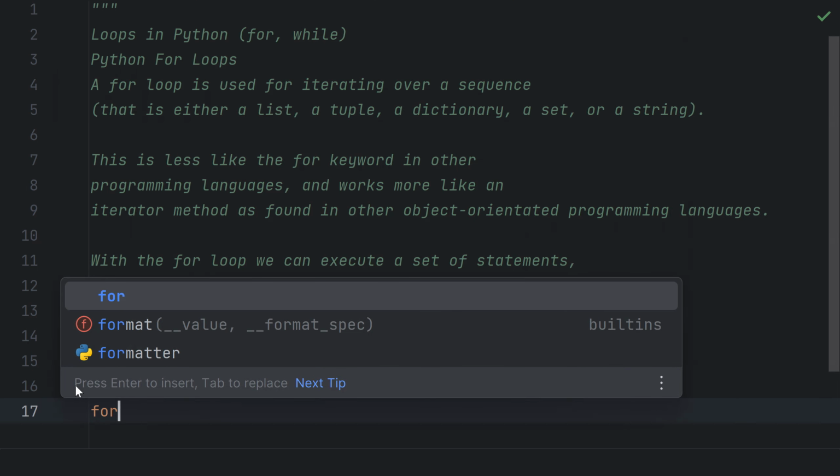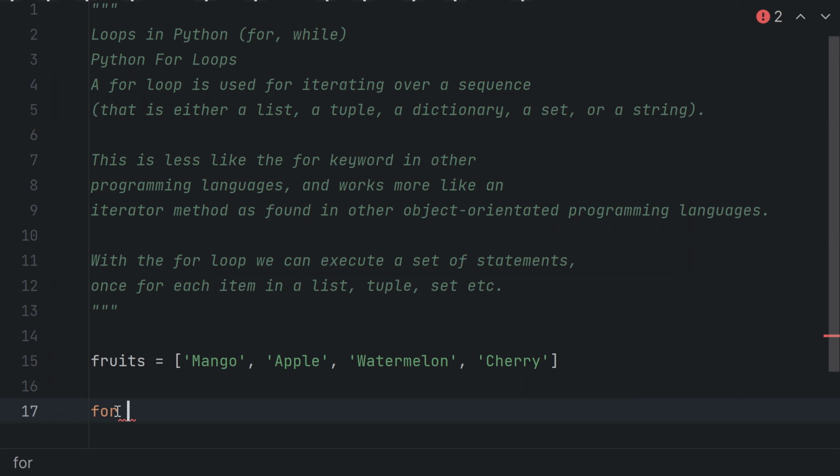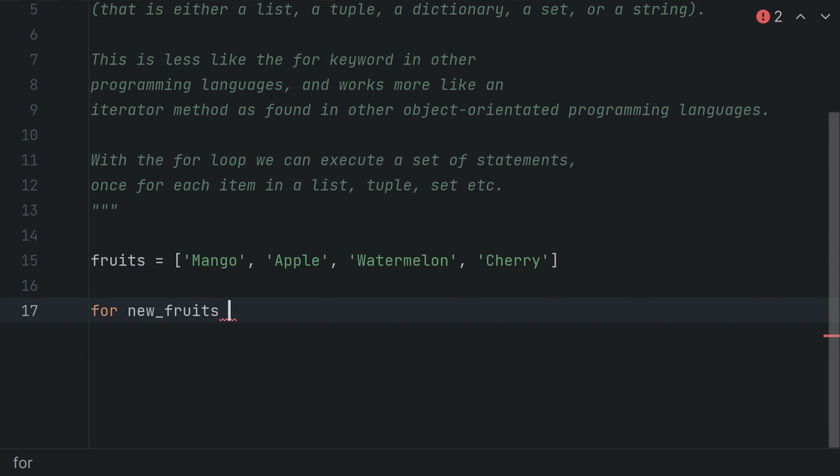To use for loops you have to call the for keyword. For is a keyword. We discussed that in the keywords video, where we discussed the 36 keywords that we have in Python. One of the keywords that we have in Python is for. So for is used for looping. Let's loop through the fruit items. Let's say for new_fruit. That means we are having a new basket of fruit, and we are now migrating all the items in this fruit list to this new basket.